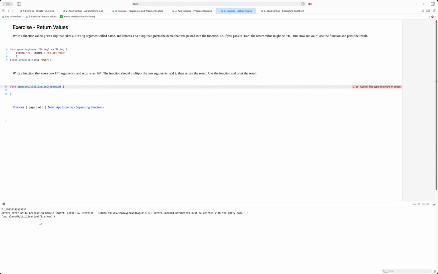Then a colon, and then the data type, which is, of course, an integer. And then a comma. And then let's do a second one with the same naming. So first number, second number. Bleeding on my Java habits, I might call it num1 and num2. That works just fine. It doesn't really matter.